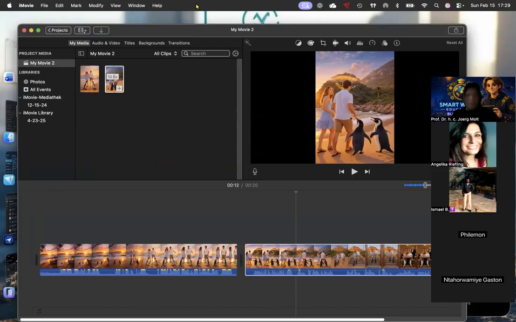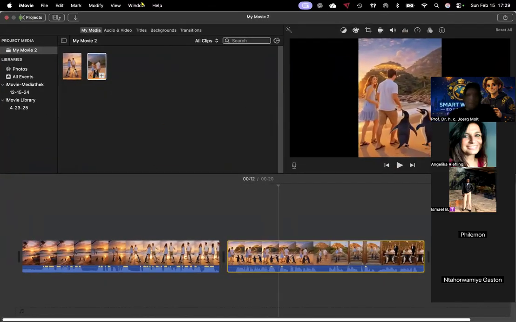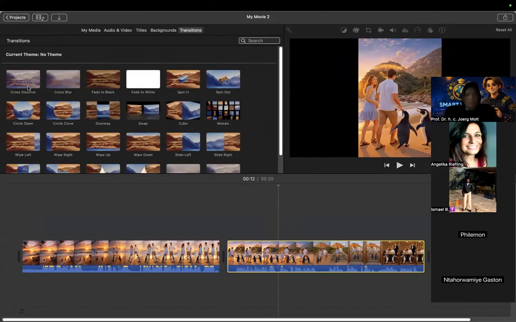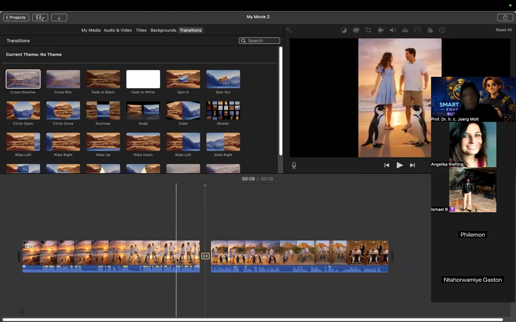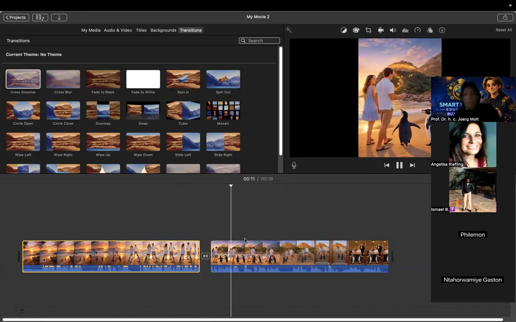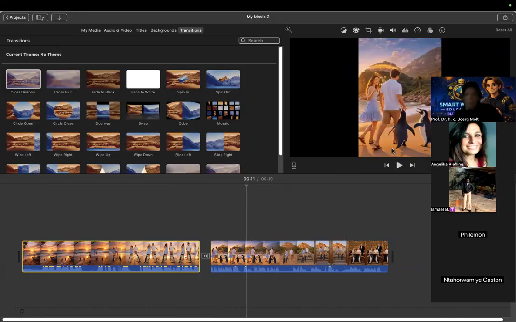I can jump into the project and say titles, backgrounds, transitions. So I use a transition here, which makes it smoother to go over. And now you see, we have the whole thing.